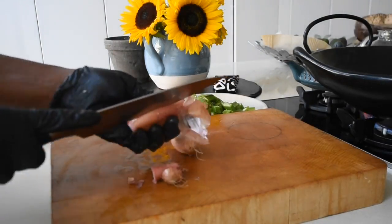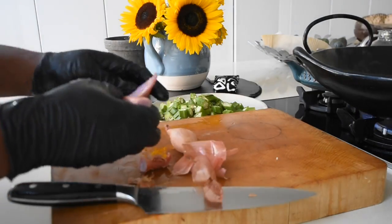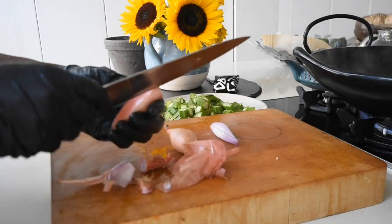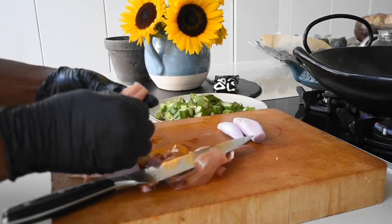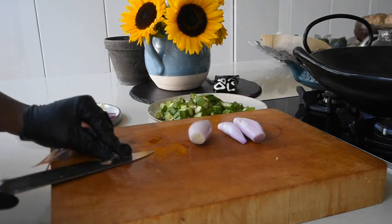Now, the next thing I'll be using will be my shallots. You can use your normal onions, not a problem. Now, if you get the small bijou pearl-like Ghanaian onions, they are better. They're so intense in flavor and a little does go a long way. So yes, you can actually use them whole instead for this recipe.